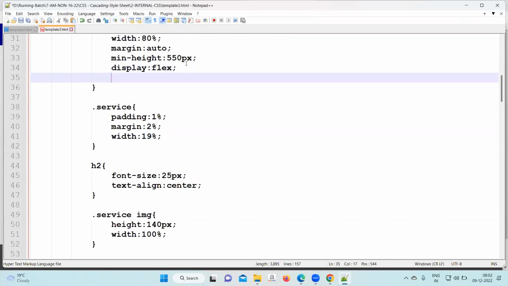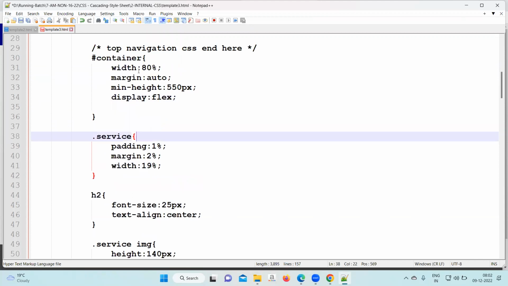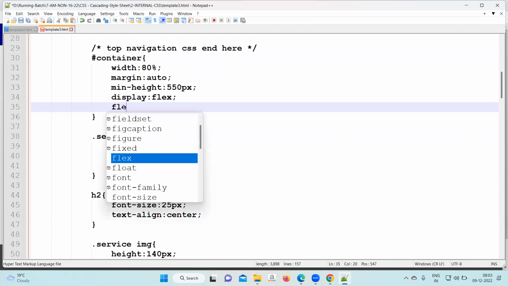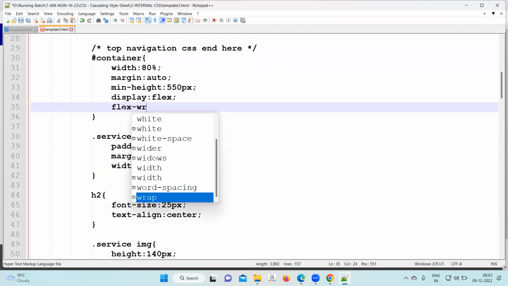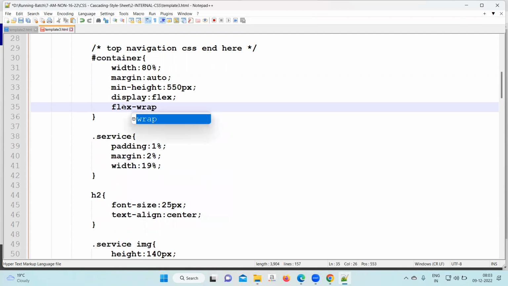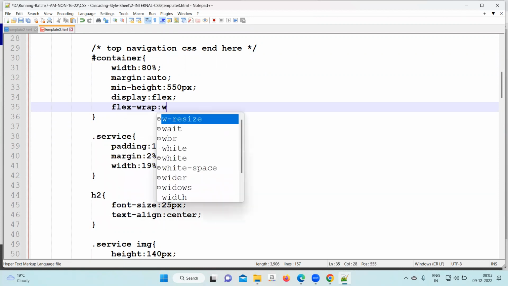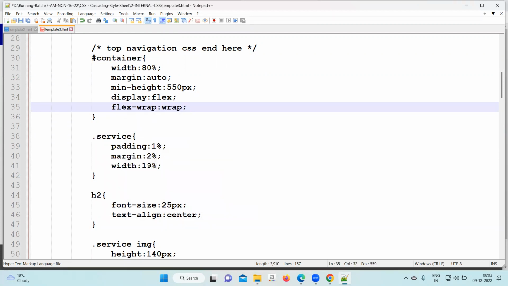Flex-wrap should go to the parent, that is your container. In the container you have to write flex-wrap: wrap.